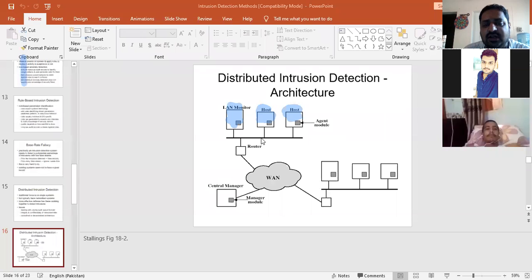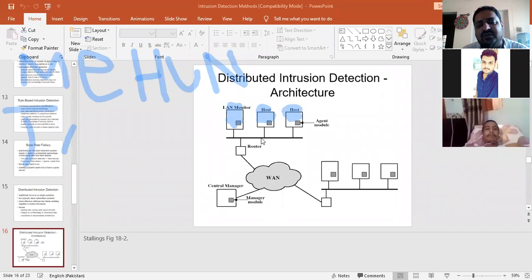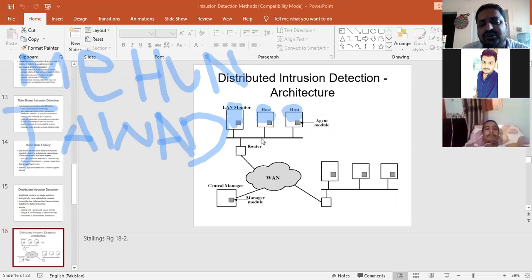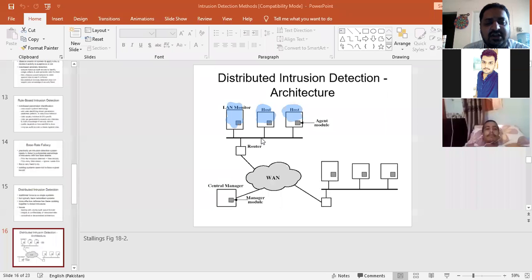That is called a distributed intrusion detection method, because we get information from different systems, and the intrusion detection system is distributed throughout the network to get information about different intruders or attacks. That is why this type of system is called a distributed intrusion detection method.